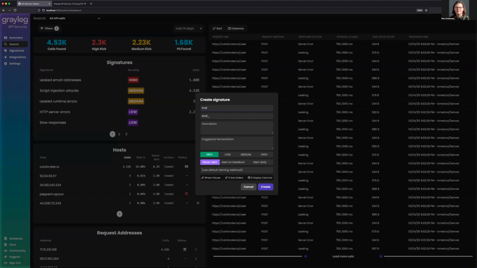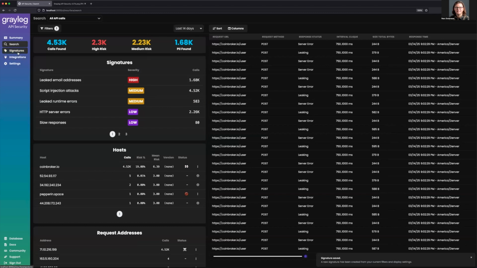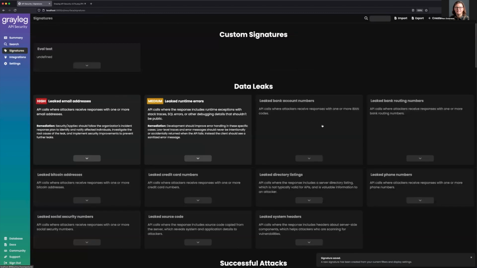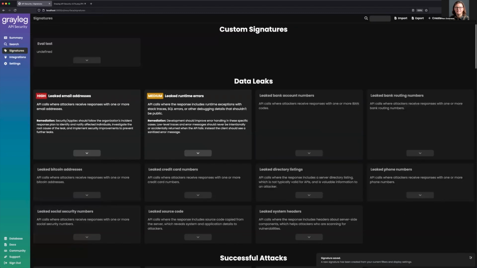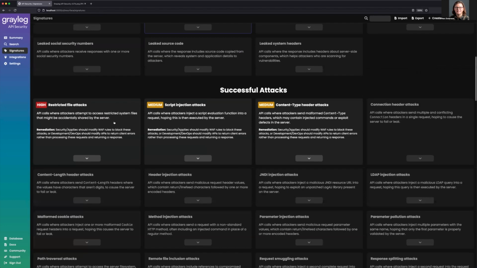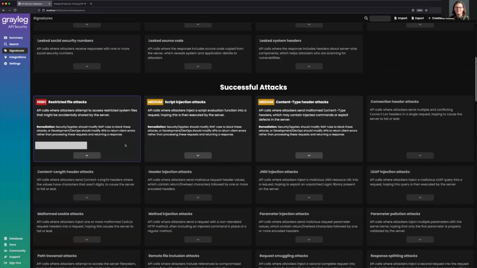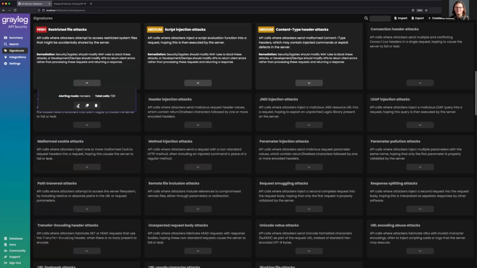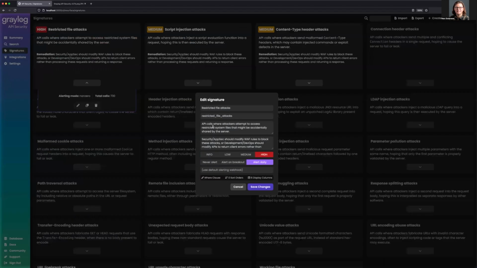Your installation includes a catalog of predefined signatures to get you started. Everything you're seeing here is out of the box, except for that one signature I just created as an example. The highlighted signatures are those matched in the last 14 days. Each signature has a description, suggested remediation, severity, and alerting policy. The text fields here are Markdown, so the description and remediation can include links to your wikis or runbooks and include code snippets too.